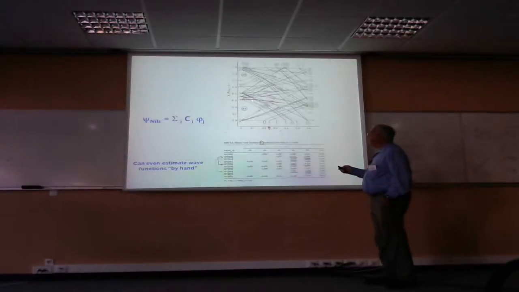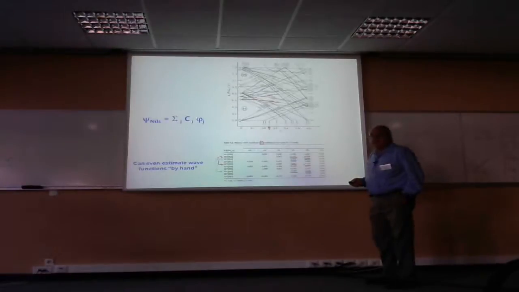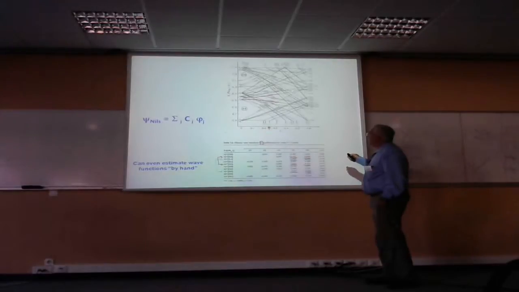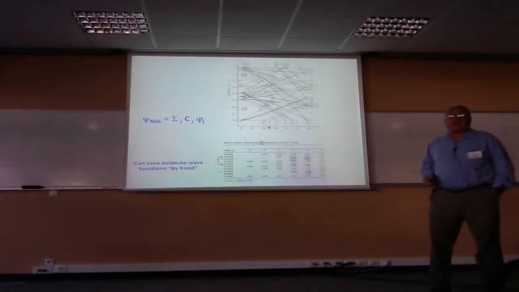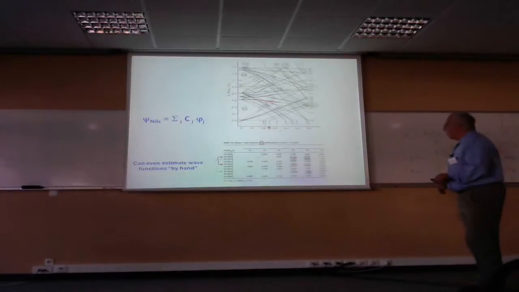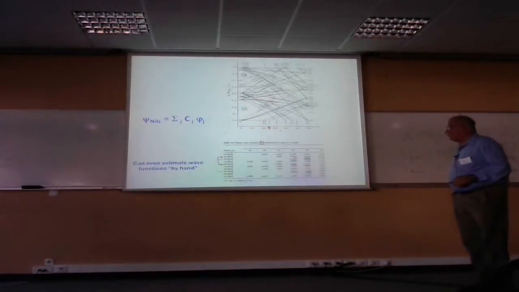After the point of closest approach, out here, this orbit, which is drawn as originating in f7/2, actually has a wave function which is mostly h9/2. And this one, which is drawn as if it comes from h9/2, is actually mostly f7/2. You can always tell what the dominant amplitude is just by extrapolating. If I put a ruler, a scale, on here and just draw back a straight line, it goes back to there. And this one goes back to there. So you can always tell. So you can actually use this to estimate the wave functions in the Nilsson scheme. And here I give a couple of examples. Can you see these numbers?